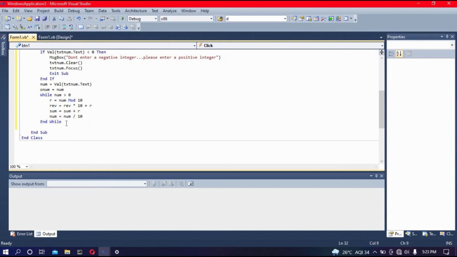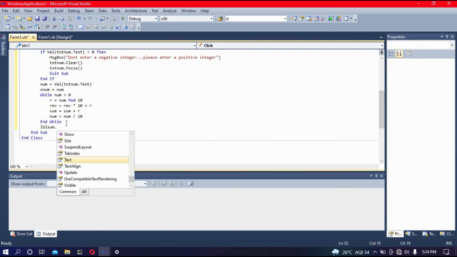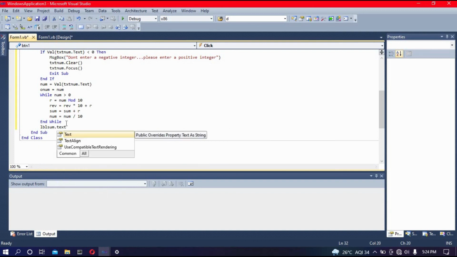After that we should now write lblSum.Text is equal to sum.